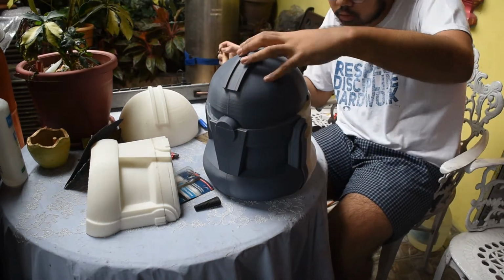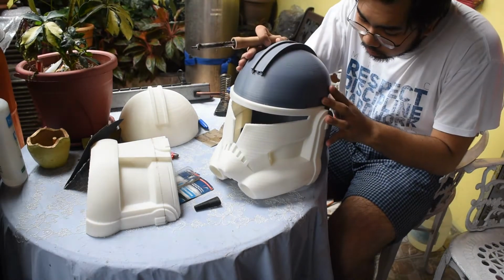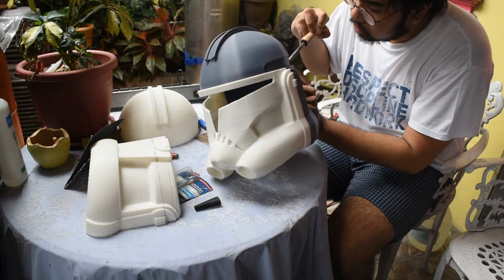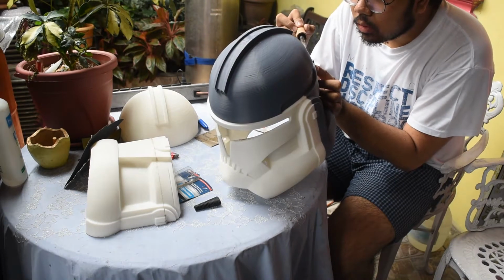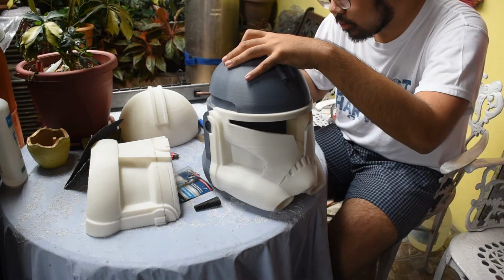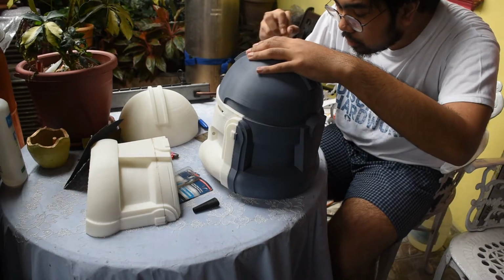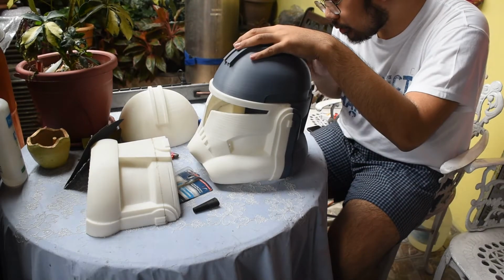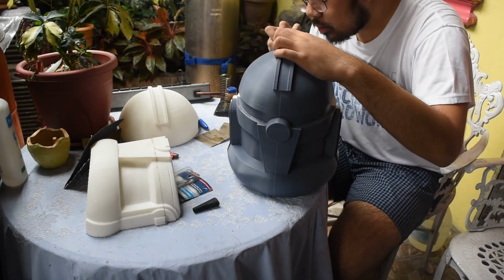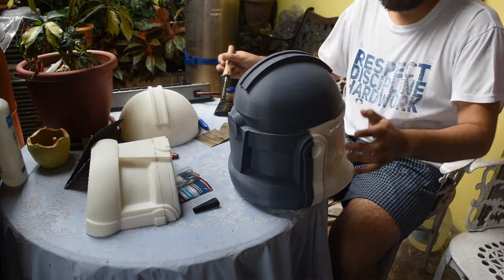Go ahead and take your soldering iron and weld the pieces together, and just melt the plastic. You really have to be very careful, because sometimes it could melt the plastic. So just be careful in using the soldering iron and welding the pieces. But so far, after everything is done, looking good, as you can see there. I'm just going over the seams. It also helps filling up the seams. So there we go, that's our helmet.